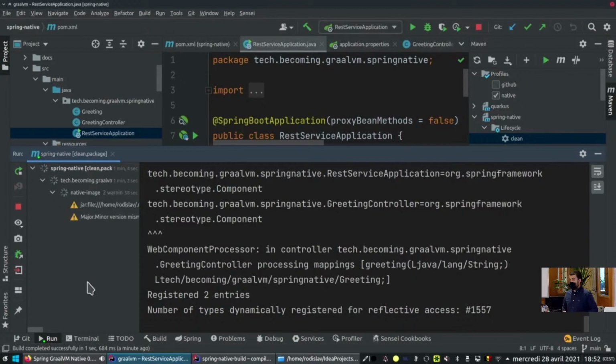Other than that, does it seem to you to be something interesting? Not that much? Yes? I have a question. Does it have an impact on the memory usage? So the question was, does it have an impact on memory usage? Yes and no, because there is a garbage collector that is put inside the native image. So it has, but you don't have to manage it by hand.